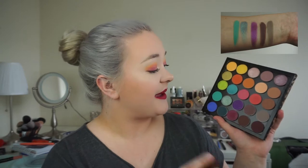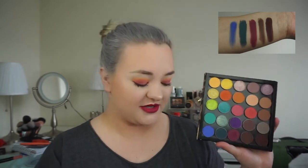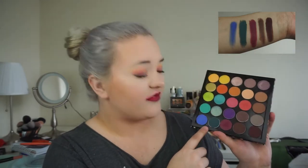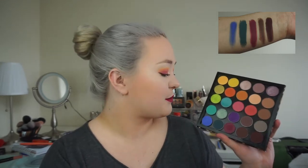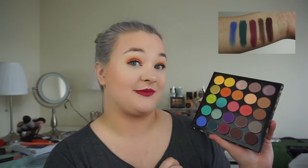Next is Bedrock by Makeup Geek, which was in my winter palette but I never used it since I didn't end up going with cool-tone gray looks. I popped it back in here to use with the cooler-toned shadows. Now the final row: first is Piece of Cake by Colourpop, a vibrant bright blue — I'm really feeling the blue eyeshadows lately. Next is Time Travel by Makeup Geek — it looks very green on camera but it's actually a dark teal. Next to blues it looks green, next to greens it looks blue — that's what drives me nuts about teals — but it's a nice dark matte shade to ground all the blues and greens.